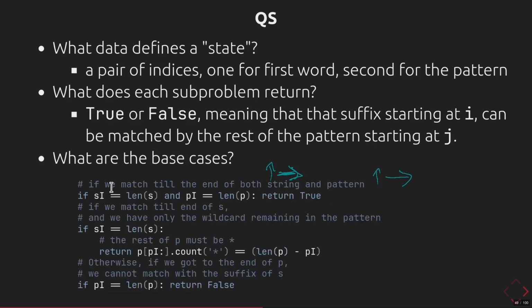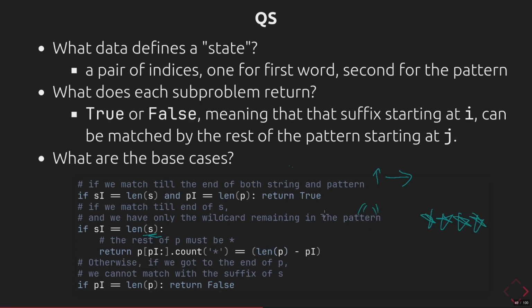All right. So if you match the end of both the string and the pattern, that's true, right? We said it at the beginning when defining this problem, to watch out. You have to have a full match for both the pattern and the string. So you return true in this case. But there's another edge case, and I believe I got one of these wrong when doing the problem: you might be at the end of the string, but not at the end of the pattern, and the remaining part of the pattern is just full of asterisks, right?